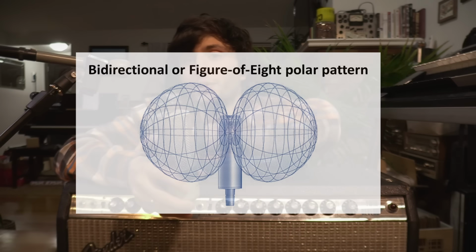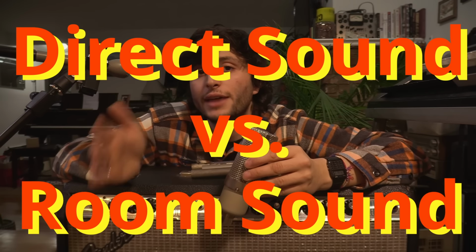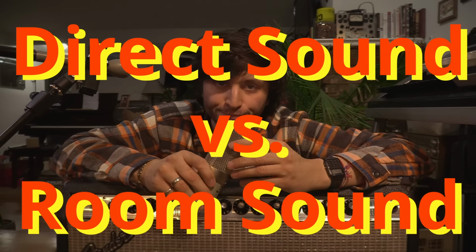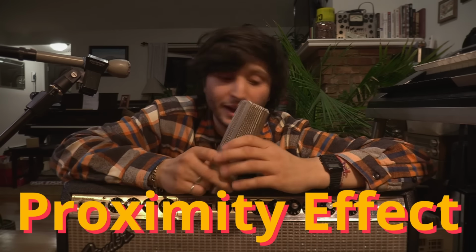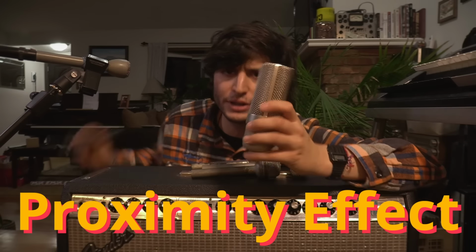And once again, for the same reason that I like to use this omnidirectional microphone, I like to use this ribbon microphone because I can feather how much direct sound versus room sound that I want in my final track. You do have to be careful with ribbon microphones because they have more proximity effect than a regular dynamic microphone like this. So if you're putting this baby right up close to your grill cloth, it is going to be very bottom end heavy, which might be something that you're looking for, but if it's going to be a busy mix, you're probably not going to want to do that.